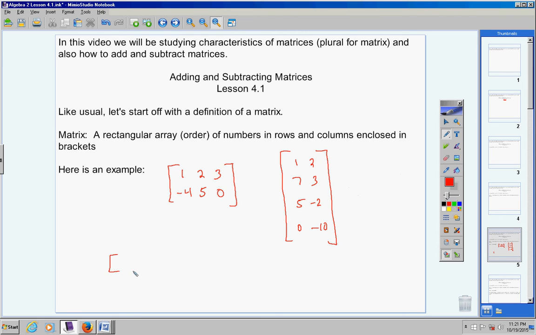A matrix could look like this. You could just have one long row of numbers. Okay, so this is what a matrix looks like, and I'm sure you've seen some of these in Algebra 1 before, but a matrix is a rectangular array of numbers in rows and columns, enclosed in brackets. You might say, well, Mr. Earhart, I see a row here but no columns. Yeah, you have one row of numbers, but this is a column, this is a column, this is a column, this is a column. You get the point. We always have rows and columns, okay? So there we go. Alright, moving on.